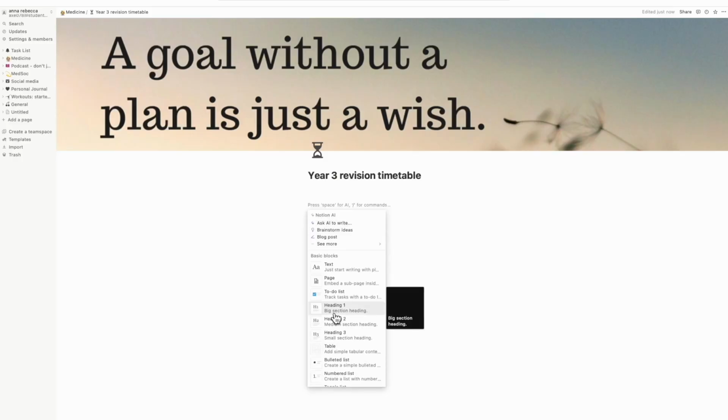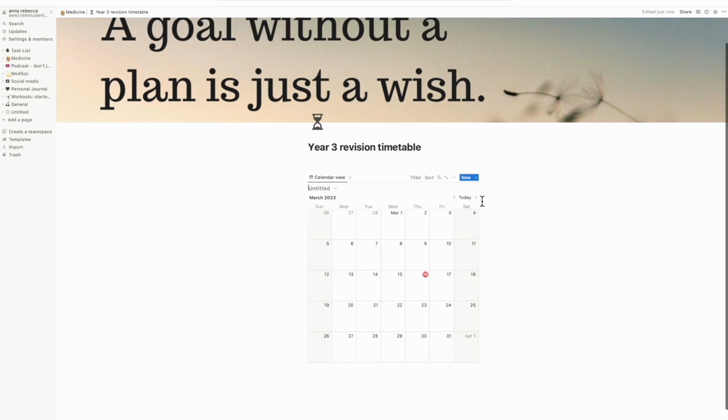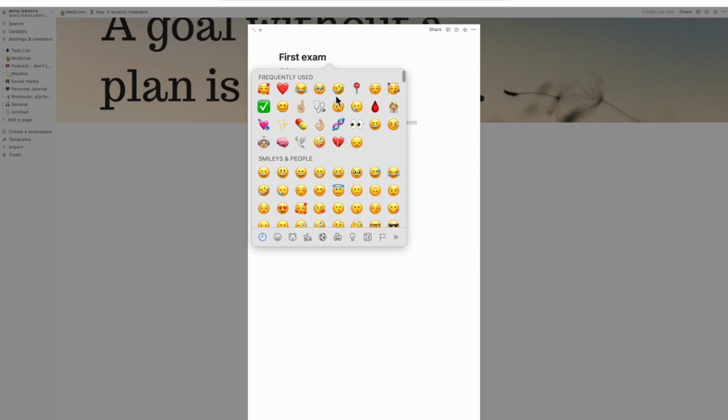So if you have a thought or want to edit your timetable, you can literally do it from wherever you are. But immediately what you want to do is create a calendar and put in your exam dates. I also do this in my paper diary as well, just because I am still a bit old school and I do love having it all written down, and seeing when my exams are in paper form just makes me feel a little bit calmer.